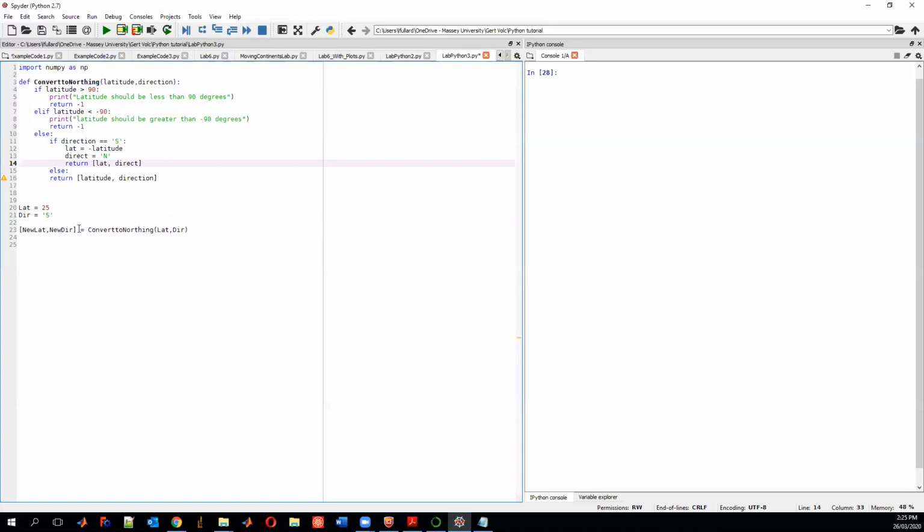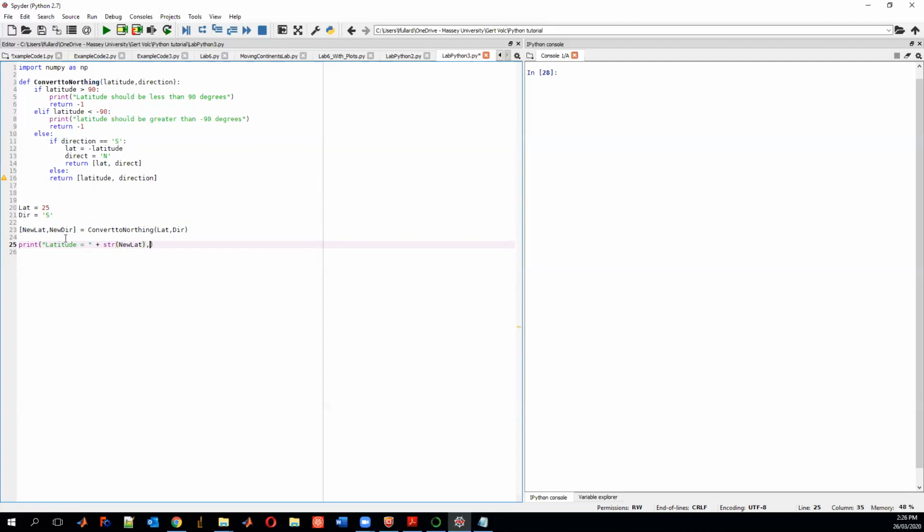So therefore, previously I had A equals something, for example, but now I'm going to have two things within the square bracket. I'm returning two things here, latitude and direction, so I have to have two new things returned to this function. What I'm going to do then is print what is returned. So print latitude equals plus str new lat.